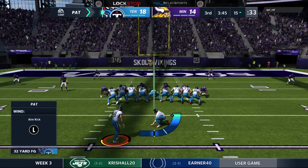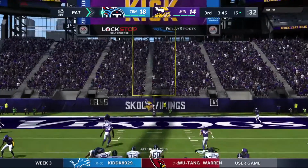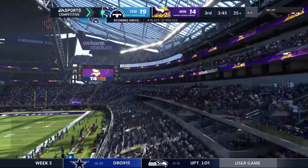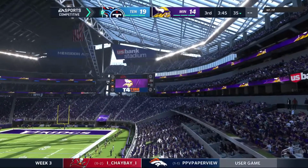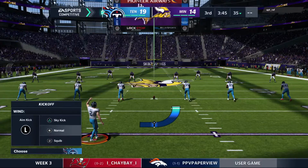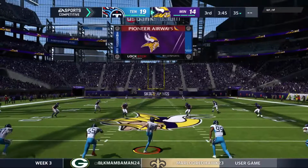And what a weapon he is at the tight end spot, because when they throw him the football downfield, they count on him getting additional yardage almost every time. And that's exactly what he did there. Caught that, ran with it, all the way to the end zone. Point after, right down the middle. And the lead is up to 5. Joey Sly now to kick off after the touchdown.